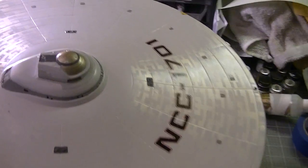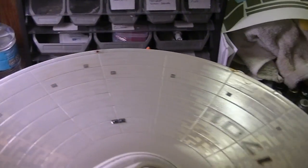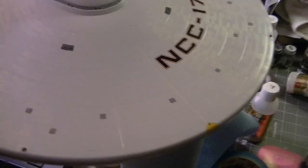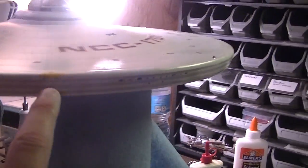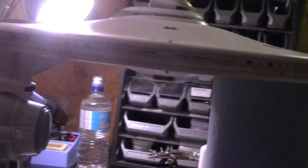So it's looking very, very good. I'm excited about it. I also got the sensor band put on around here. You can't see it very well in the dark, but also on the... I can't shine some light over here.